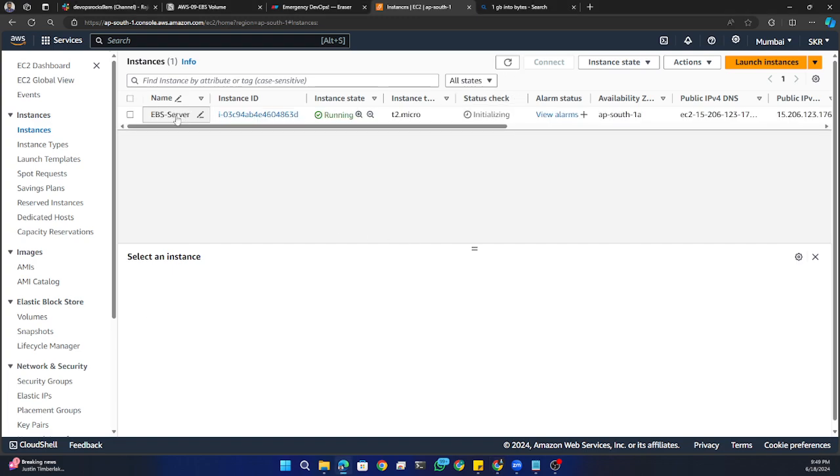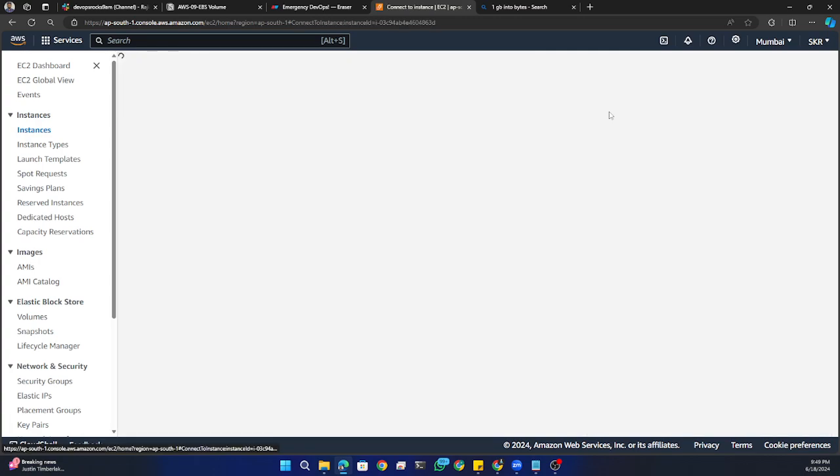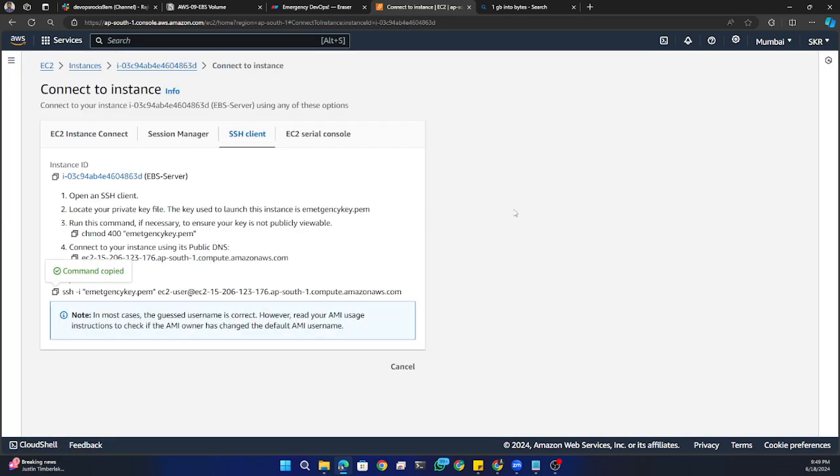It came. So connect to it, open terminal.